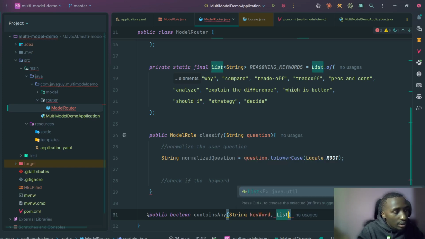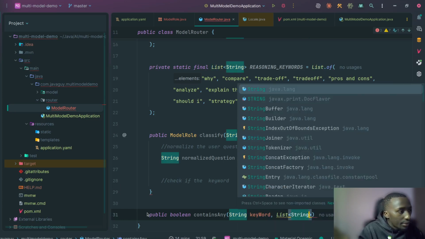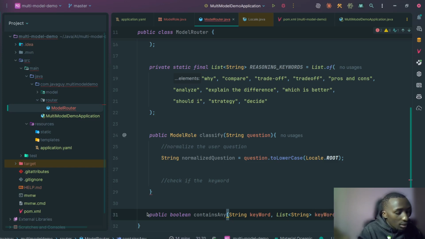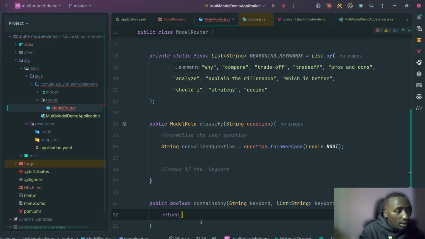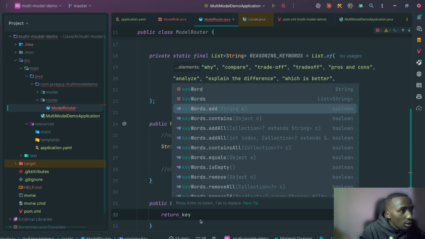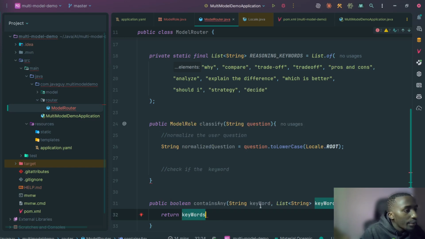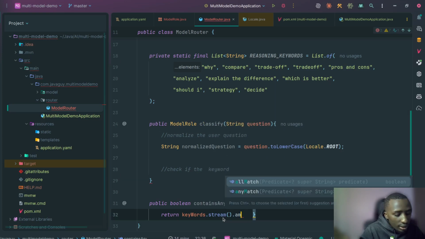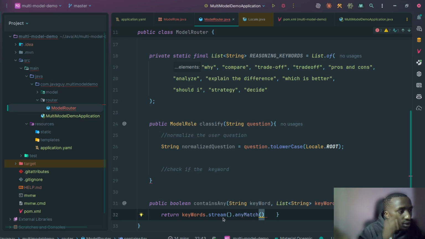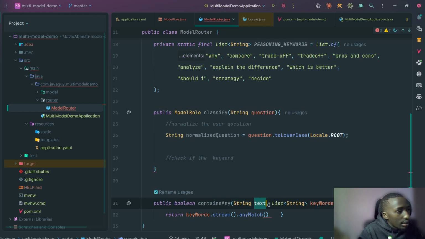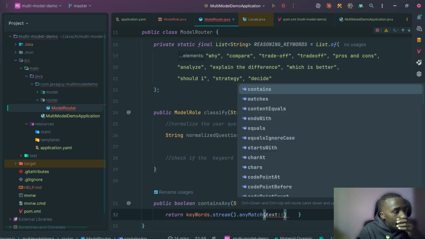We have the text, and we check whether this text contains any keyword from the list. So a list of string keywords. All we're gonna do here is return keywords dot stream, then dot any match, where the text contains the keyword.